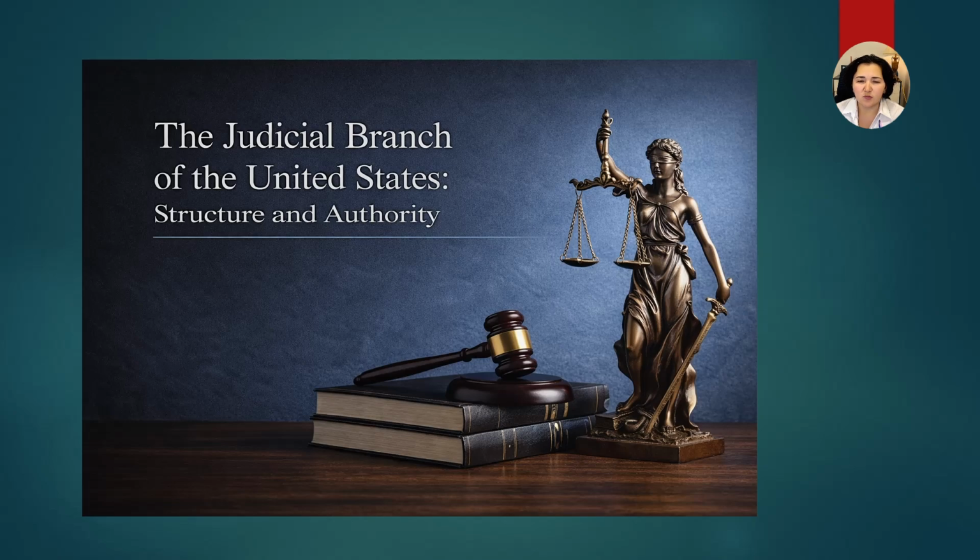What is the difference between a federal court and a state court? Why does America have not one court but an entire system of hundreds of courts? And most importantly, how do you identify each court, understand its jurisdiction, and know where to file an appeal?